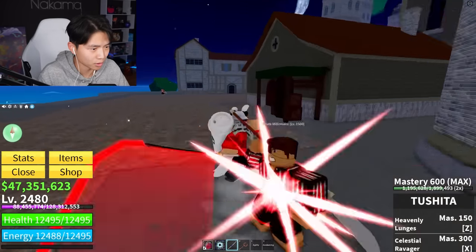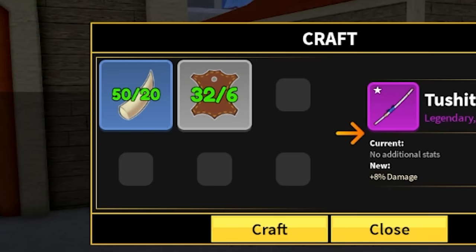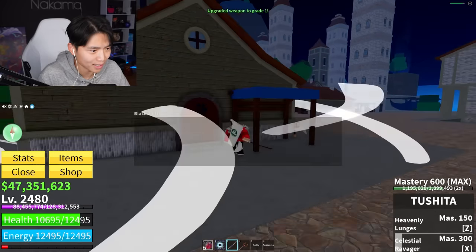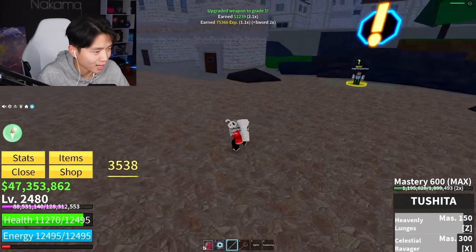Toshida, 600 mastery. It's every day, bro. All right, plus, oh my God, dude. These are the ones that need all these damn tusks. You're the reason I'm still not asleep yet and it's 1:30 in the morning. Yes, stupid Toshida.